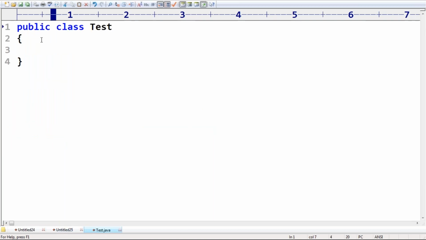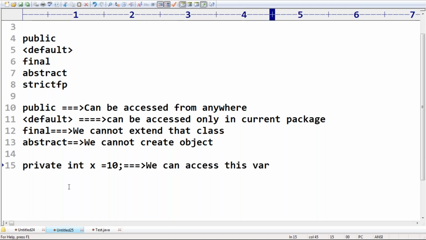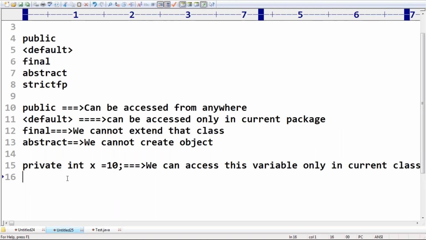Similarly, assume that here I'm taking one variable, private int x = 10. If I declare a variable as private, we can access this variable only in the current class. There is a meaning there.